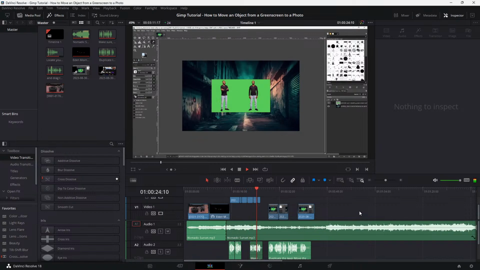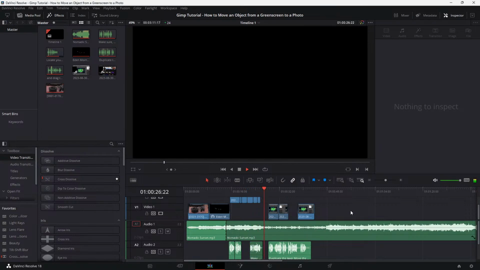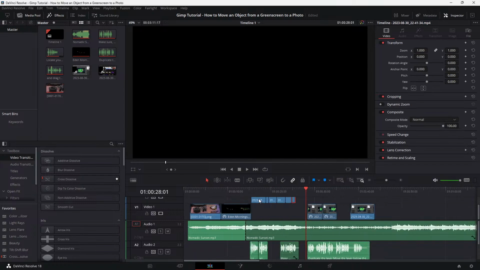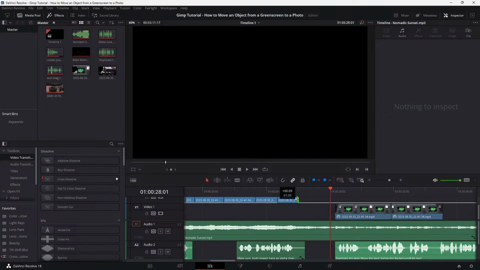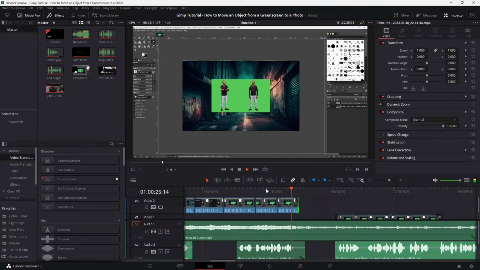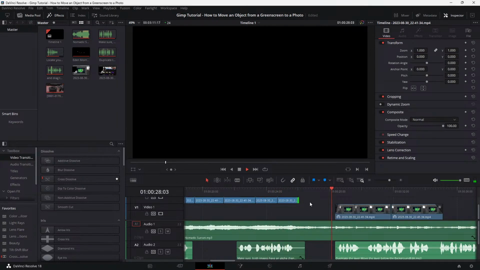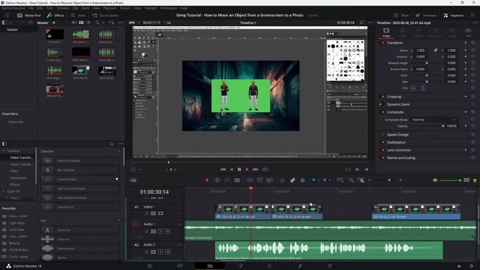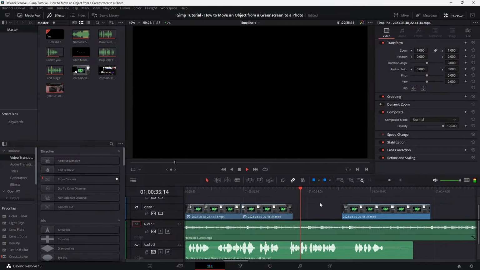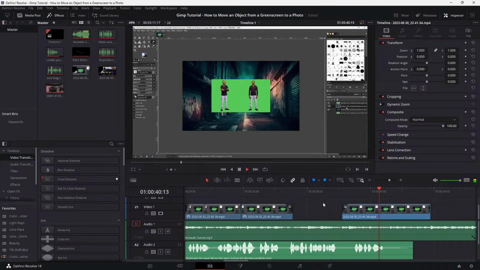Make sure both images have an alpha channel. Duplicate the layer. Move the layer below the background and hide it for now. This is a backup for any mistakes you make. Do this for both layers.